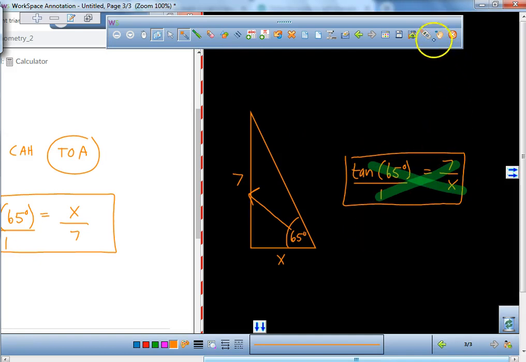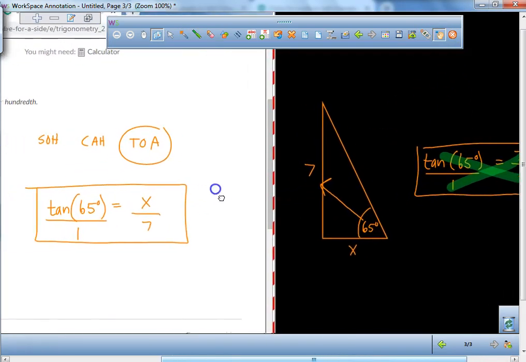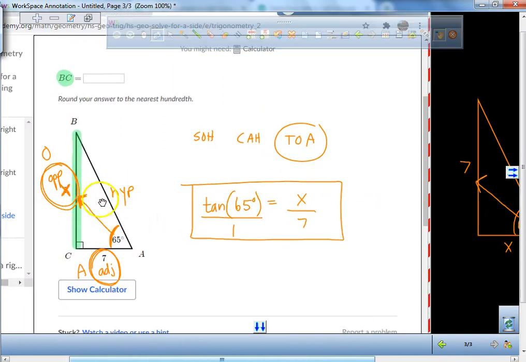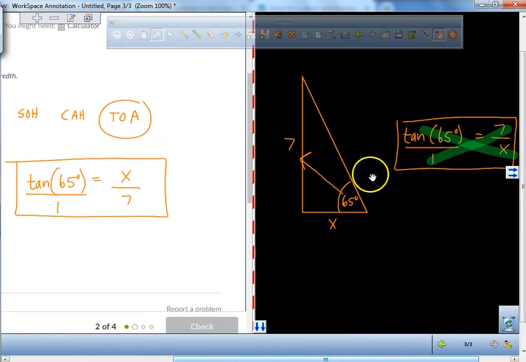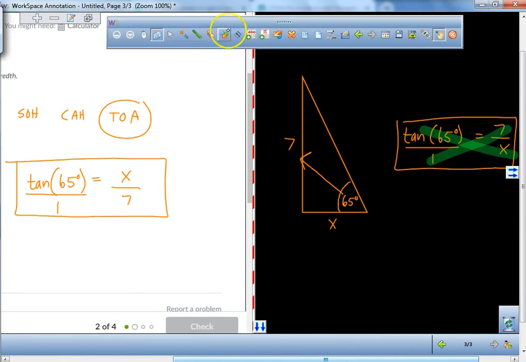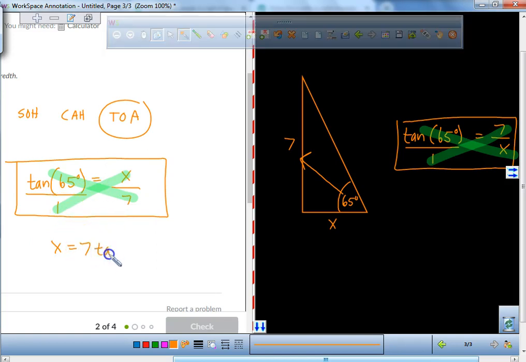So if you would please, this is my last example problem. Please draw two of them, one with the current situation and one with the slightly trickier situation. Does everybody understand this one's easy? Because if I cross multiply here, what do we get on this scenario? We get x times 1 equals 7 times the tangent of 65. But here, when we cross multiply, we get x times the tangent of 65 equals 7. So here we're done. We just type it in the calculator and we're done.